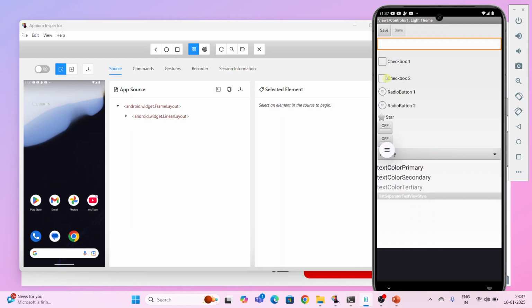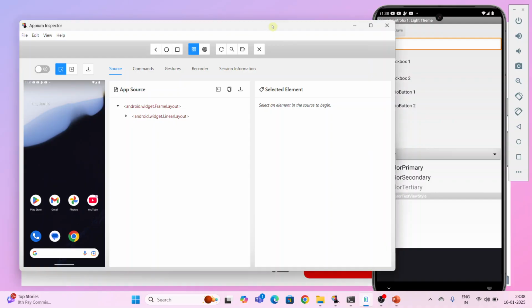Okay, means first I have to check this checkbox and I have to uncheck this checkbox. Means I have to perform two taps in quick succession. Okay, so quickly I need to perform two taps. Okay, that is known as a double tap here. So I want to check the checkbox and I have to uncheck the checkbox. Okay, this type of gesture I want to perform, that is the double tap.